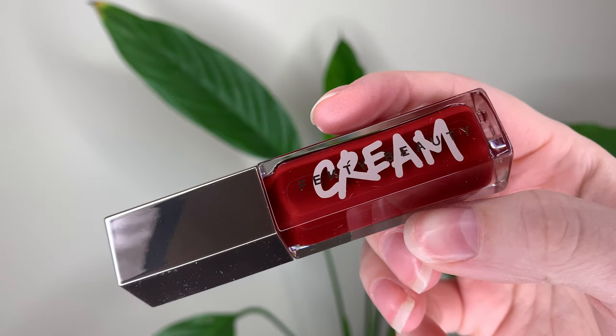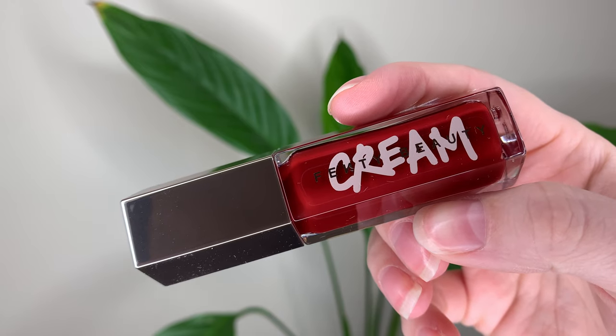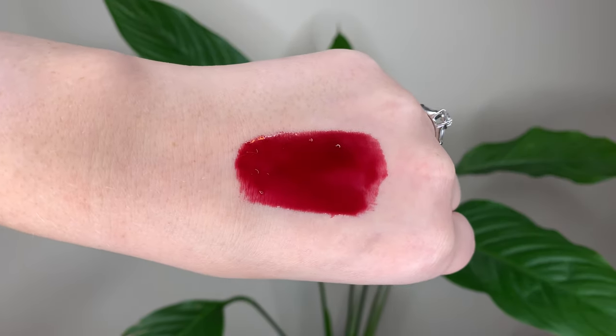Fruit Snacks is a berry red and same thing — it definitely took more effort to make it even. These are super nice but I don't really find them to be an apply-on-the-fly kind of lip gloss. I definitely had to take my time using a mirror and being very careful because they are pretty opaque. But I think that's my favorite way to get color on my lips — I love the feeling of a lip gloss. I'm not a huge fan of matte lipstick; it's too uncomfortable and my lips get dry so fast. So if I want a red lip, this is probably the way I'd go because it's just so comfortable.